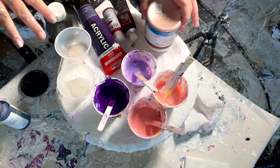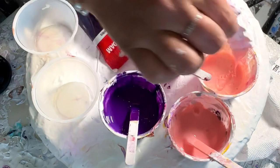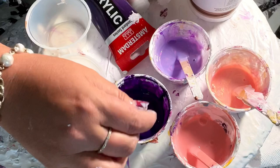Be right back. Okay. I already had these colors mixed up from before, so I figured why not add them into the mix? This is Holbein Shell Pink. I'm gonna have to thin them down a bit, but I just want to show you. This is TLP Golden Peach, TLP Enchantment, and this is Holbein Amethyst Purple.